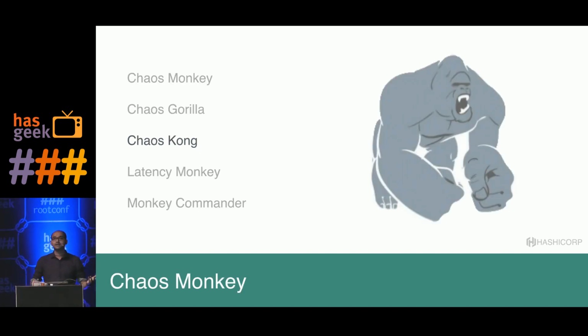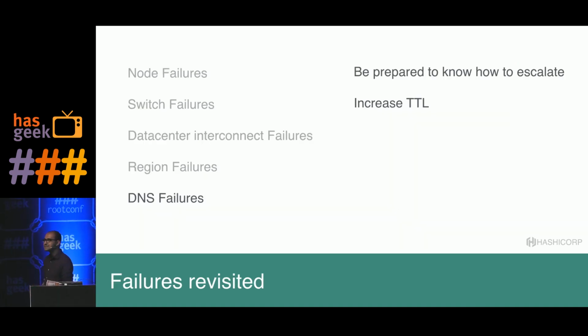And steer traffic elsewhere across the globe. Then comes Latency Monkey. Latency Monkey is the monkey which introduces latencies. Latency Monkey is not very flexible. It doesn't use iptables and stuff. It binds with Netflix's load balancer called Ribbon. So if you're using a software load balancer, then Latency Monkey would work with that software load balancer and make certain requests fail or slow down. Failure is like resolving TTLs and things like that, but that can happen. Make sure that you can change your DNS records from one service provider to another.